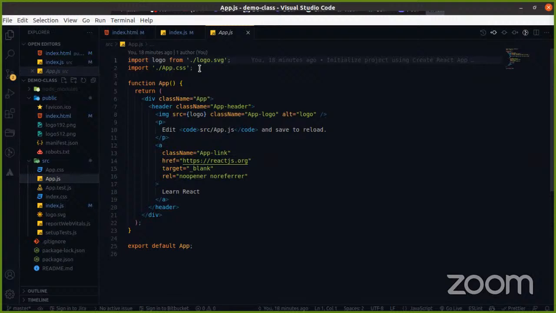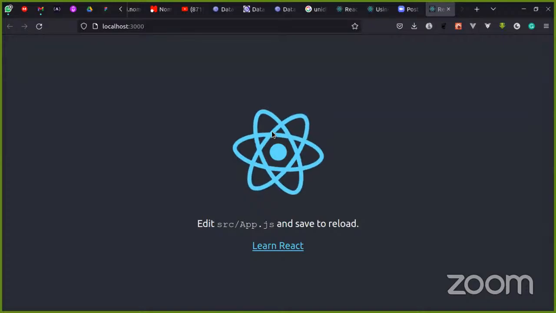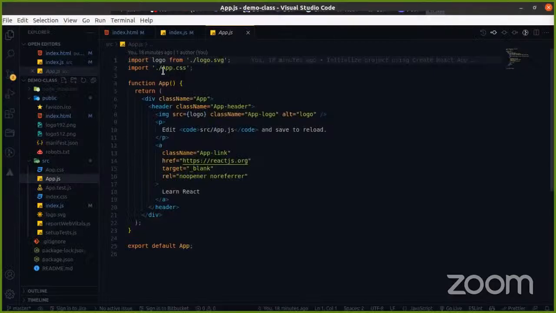These files that are being imported, like the logo you're seeing here, it's import logo from logo.svg, and this is the React logo. And this import App.css is our CSS file which carries the styles that we use. Now, when I was coming online for the second time, I overheard Mr. Chilo telling us something about using React hooks.